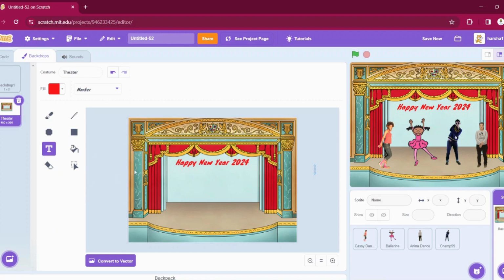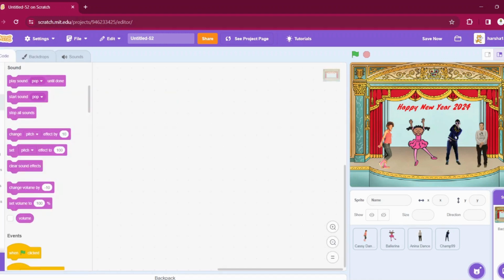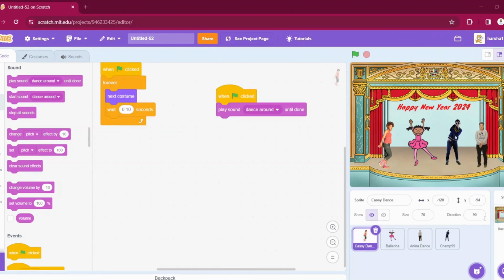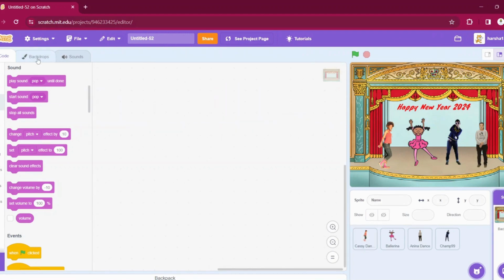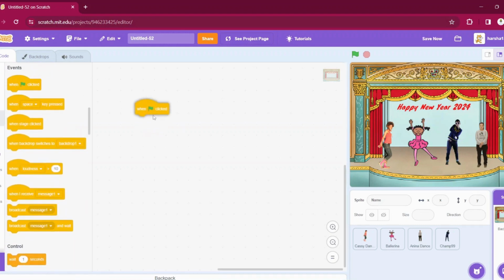It's quite easy. You can even change the color, and this is the eraser, this is the paintbrush, these are some lines. You can do all these customizations in the backdrop editor. For now I am changing only the title. In this way we have customized the backdrop. Now we can add some code for customizing the backdrop color as well. Let's create that. I will add the when green flag clicked block.